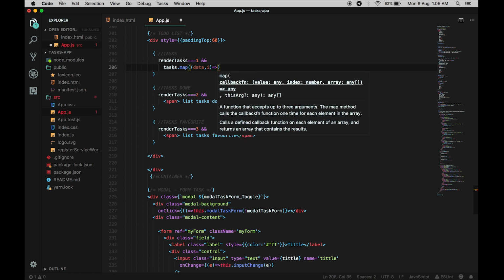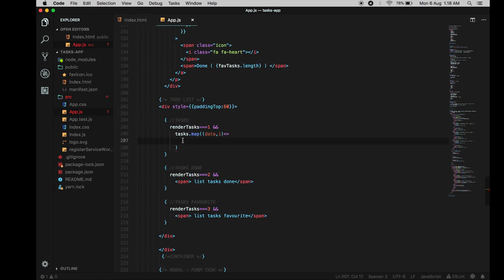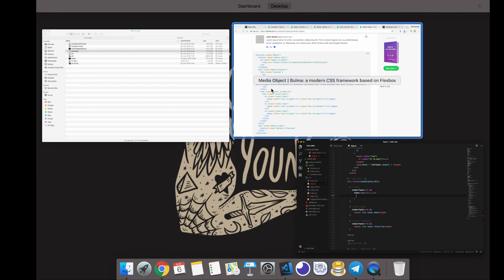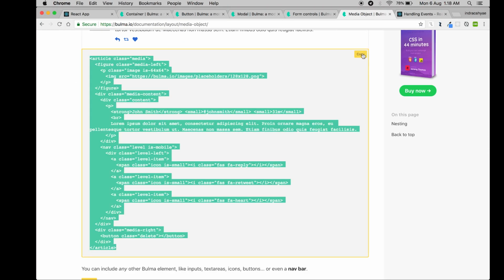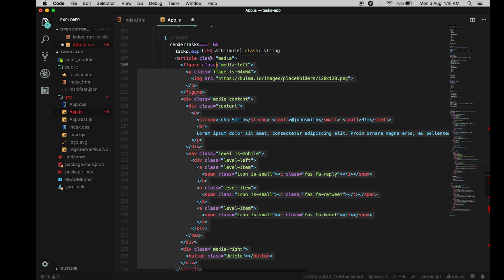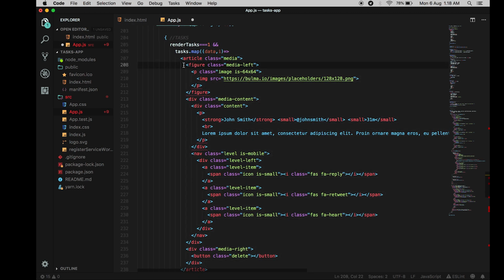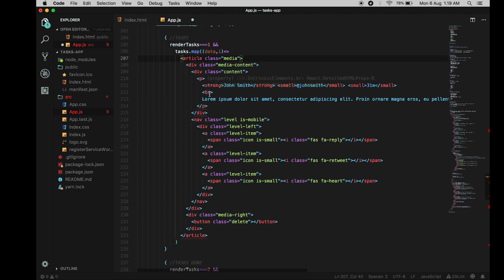We will use map function. I will use this code and paste it here, and we will modify some code.